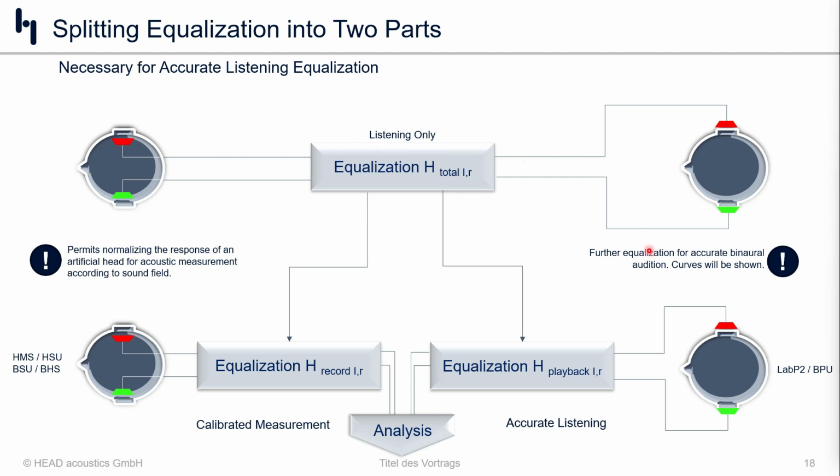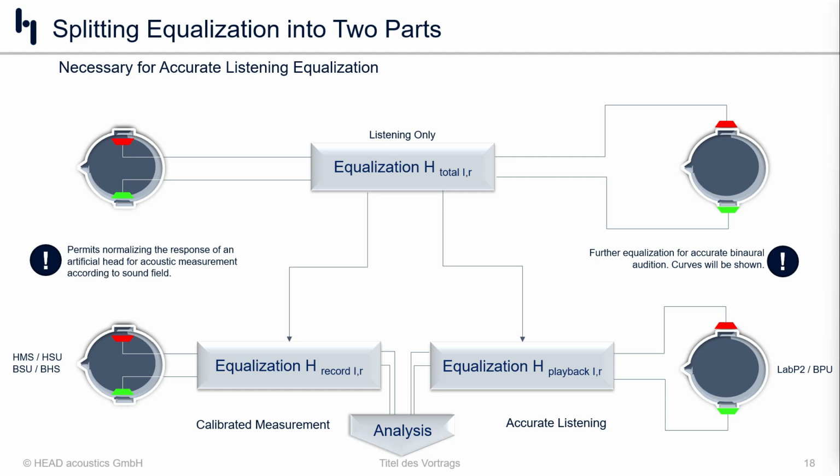So Mercedes then said, that's very nice, Klaus, but we need to measure as well. We need to get measurements that agree with our free field mics, our random incidence mics, and our diffuse field mics. What can you do? So Klaus Genuit said, aha, I can split the equalization into two parts, one that lives with the head to normalize it for the sound field, i.e. make a measurement with the head for the free field source, measure the non-flat response. We know it's non-flat because the HRTF isn't flat anywhere. Turn it upside down, and then it cancels the opposite shape of the actual, and you get a flat response. Then you have the measurement compatibility.